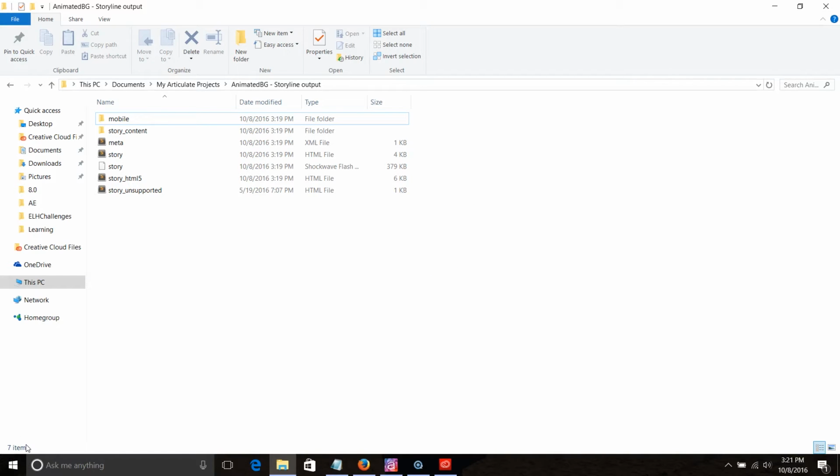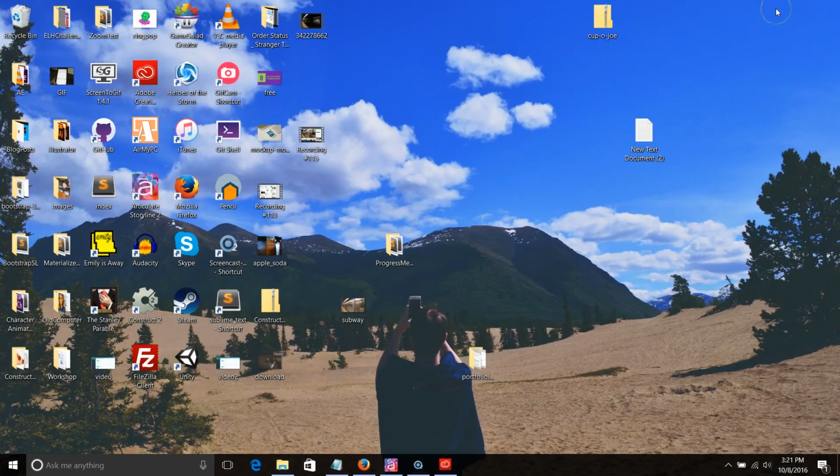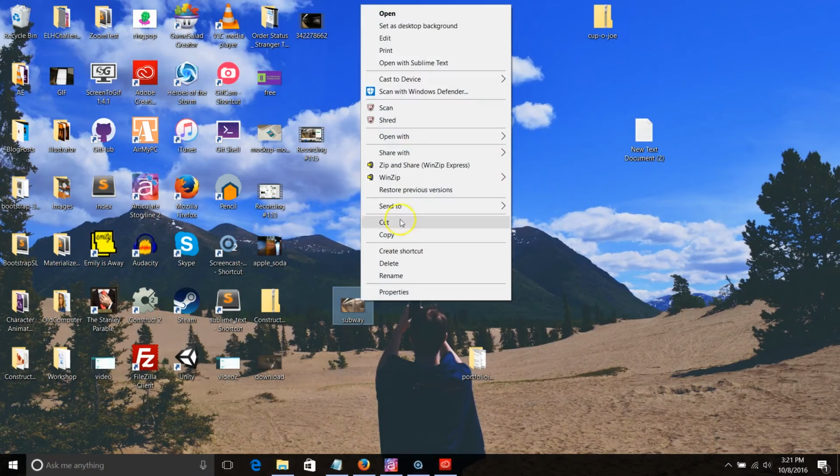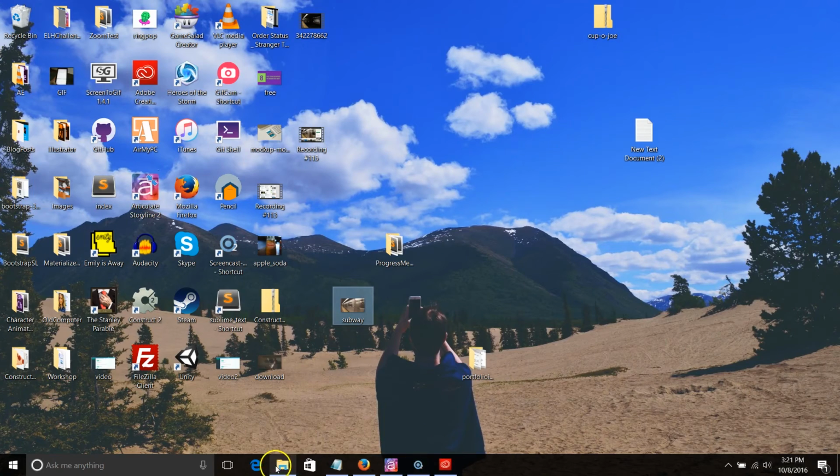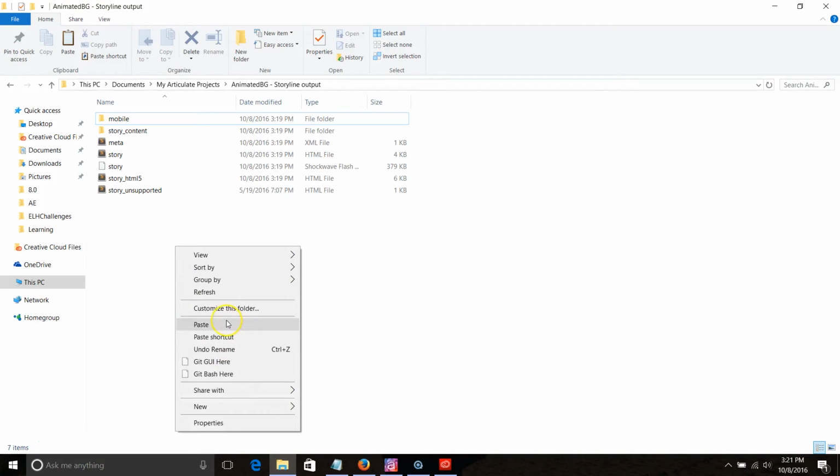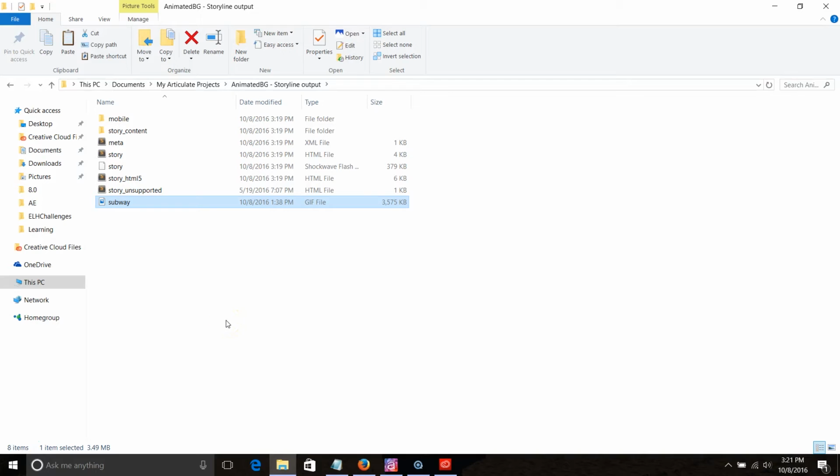Alright, so we published our file, and now we want to go into the folder where all of our files are. And what we want to do is copy and paste that GIF into this folder here. So what I'm going to do is go to my desktop where I put my compressed version. I'm going to select copy. I'm going to go into that folder, and just right here in the main folder, I'm going to paste that GIF. And the reason that I'm putting it in the main folder is because I indicated that it was in the main folder. I didn't create any subfolders in my code, but you can definitely do that if you feel comfortable doing that.